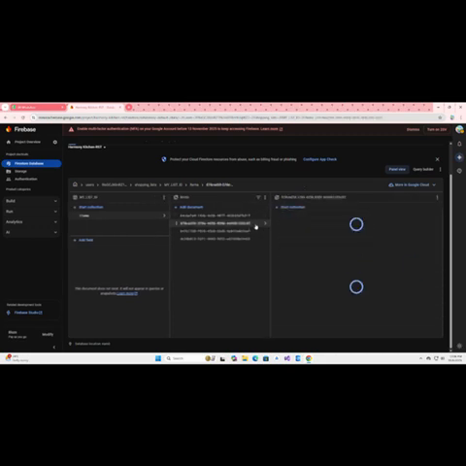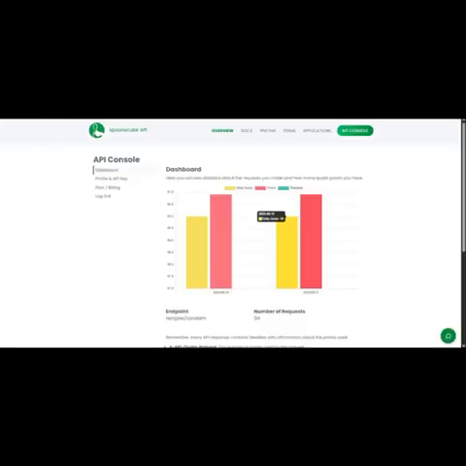And that's all about Firebase. This picture right here is the graph showing the API.